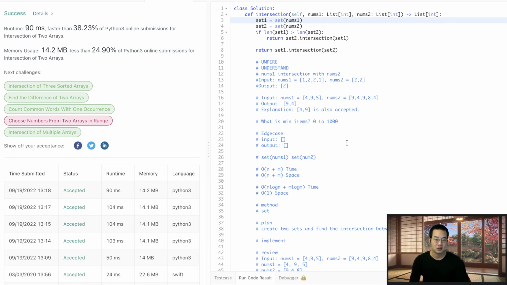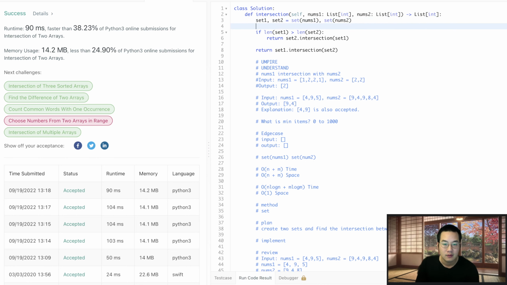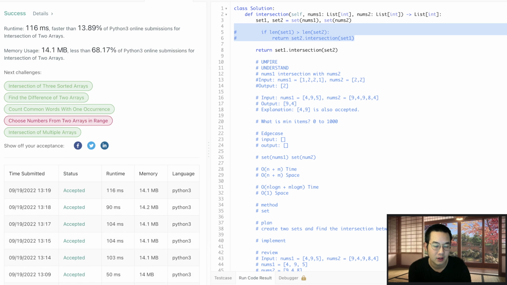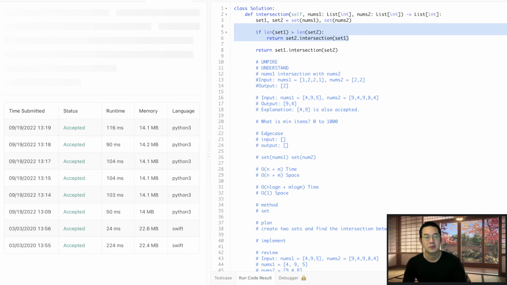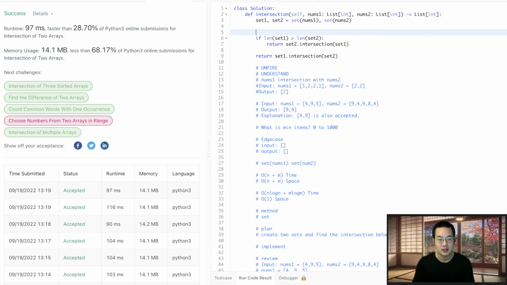Okay, and we can do this instead as well to minimize the number of lines of code. And I don't think this makes a difference. Let's submit it. Okay, it does make a difference, because we are looking at the shorter of the two. Okay, with that, we could do it the more proper way.